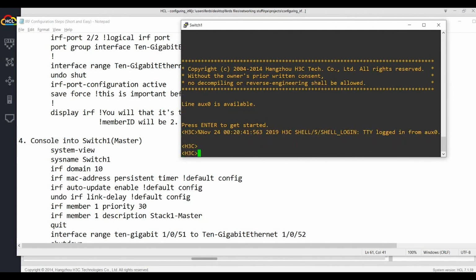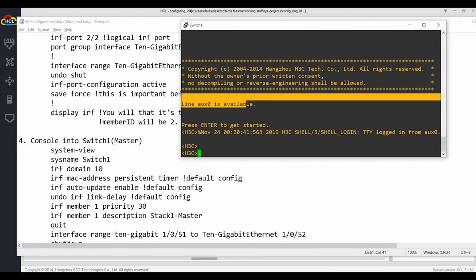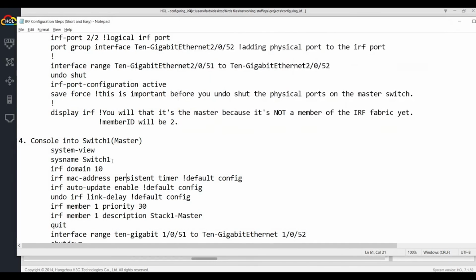So line aux0 is available, meaning that we are connected to the switch via console connection. So system view, I'm just gonna copy and paste these commands.